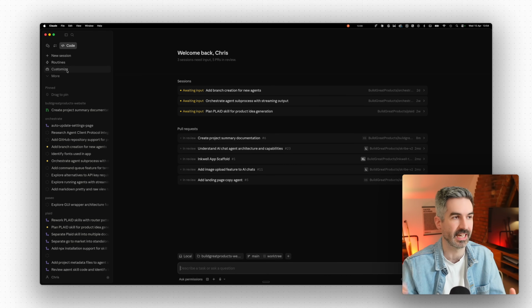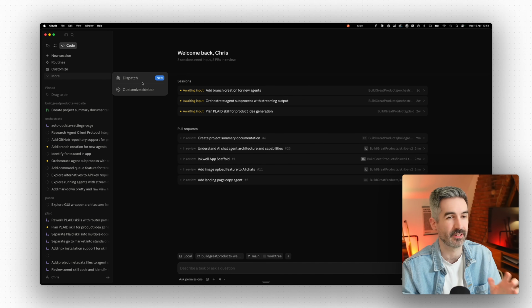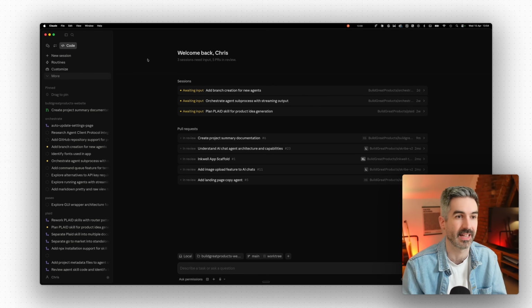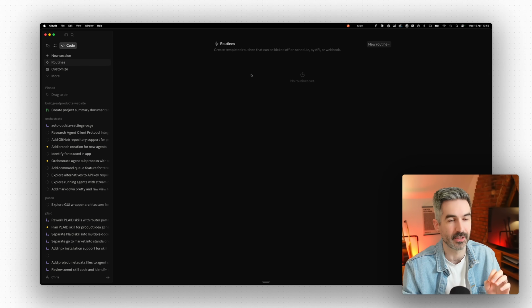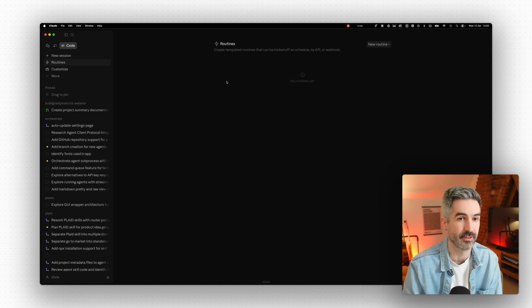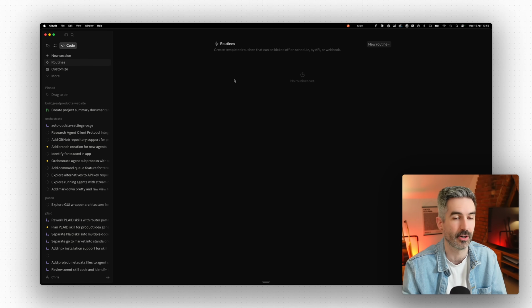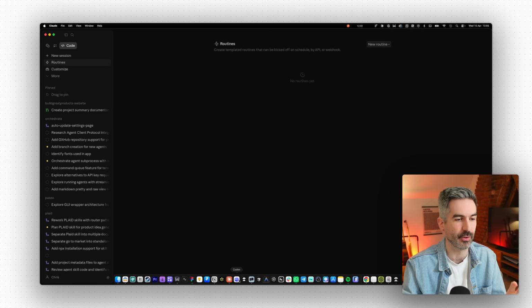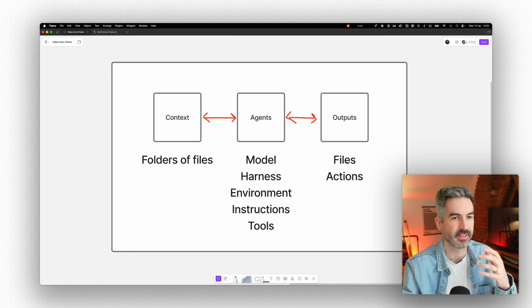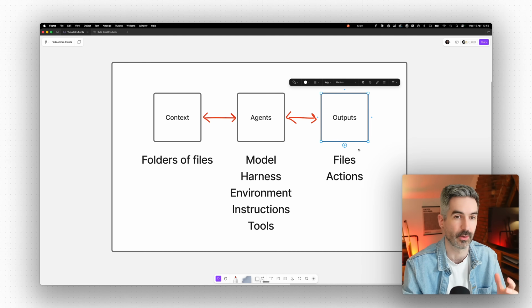or actions that the agent is taking for you based on the environment and the tools that the agent has access to, which is where connectors come in, where you can connect Claude Code to all of your different tools like Notion and Slack and GitHub, where routines come in, where you can create automated sessions for those agents within that environment, and where you have things like the preview window, which is basically the way of seeing the agent output whilst you're working with your agents.